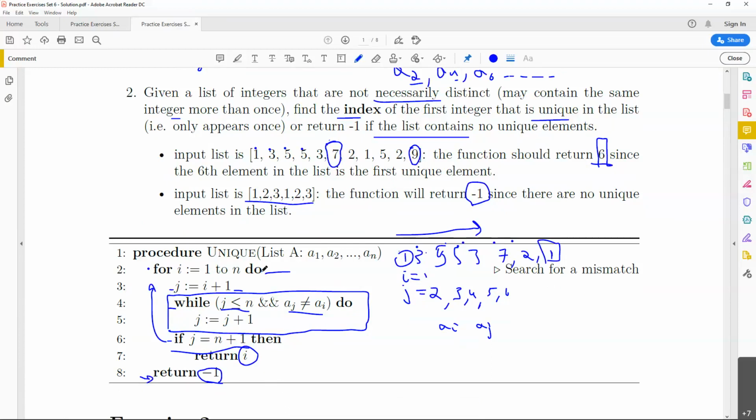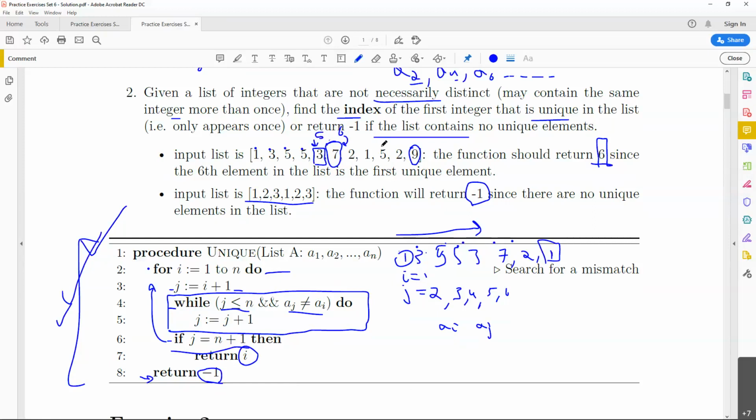But while I was reading this feels wrong. Like this thing doesn't really get you the first unique element. Why? I think if we use this loop or use this procedure, it's actually gonna return this thing. So it's gonna return 5, the index of 3, instead of 6, the index of 7, which is what we want. Why does this happen?